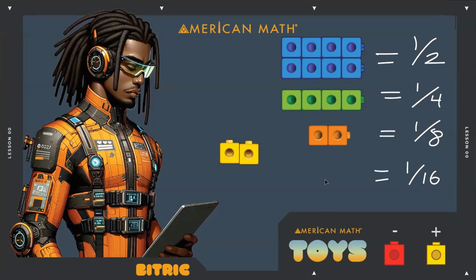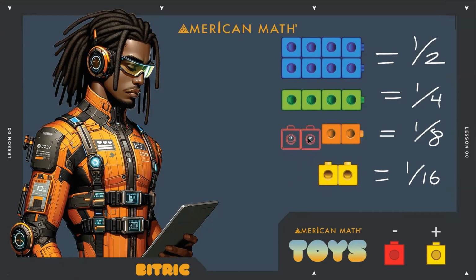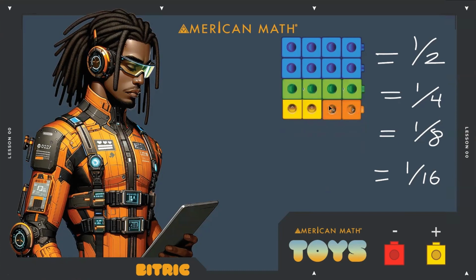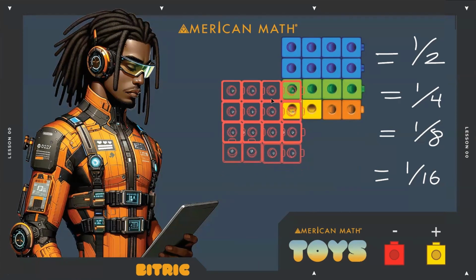Now we have, I want to say 7/8. Wait, let me recount. Let me make sure. Yeah, 7/8. Good job. Perfect. So then we have, wait, then we have 15/16. Okay. And then technically that'd be like a whole. Very good. Excellent. 100%. We've reached our whole of 16 sixteenths.